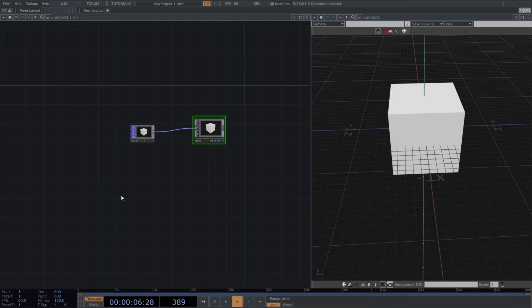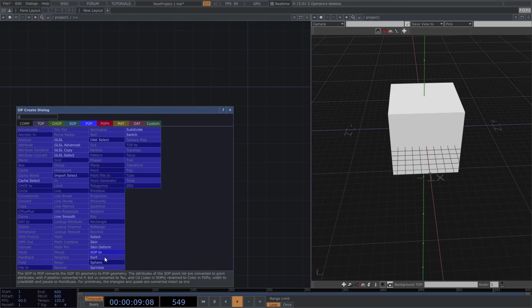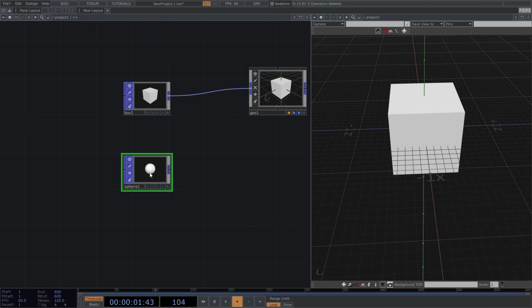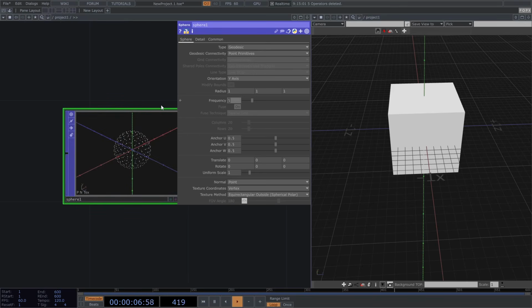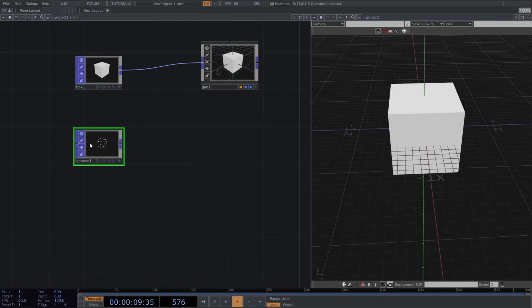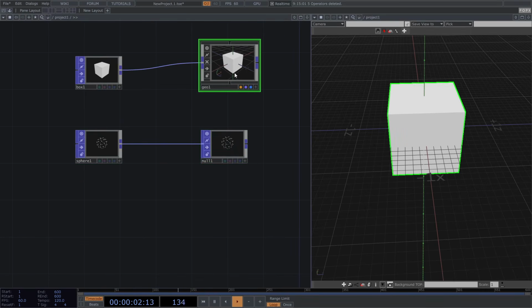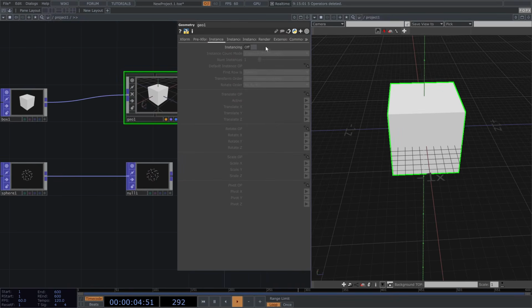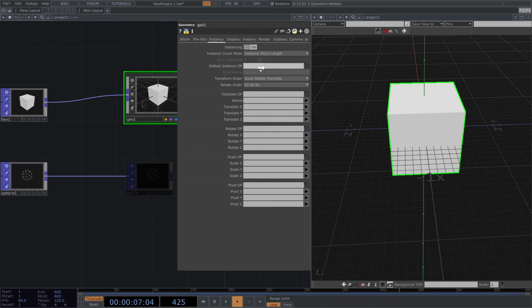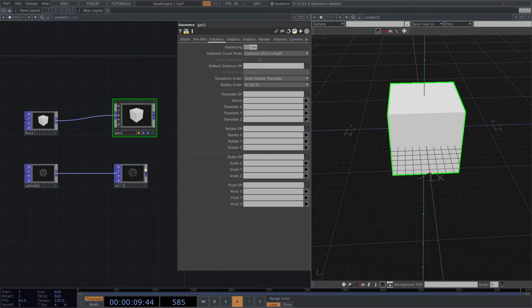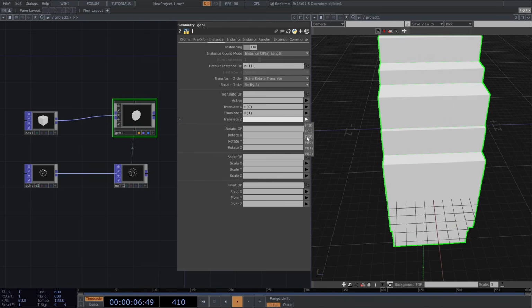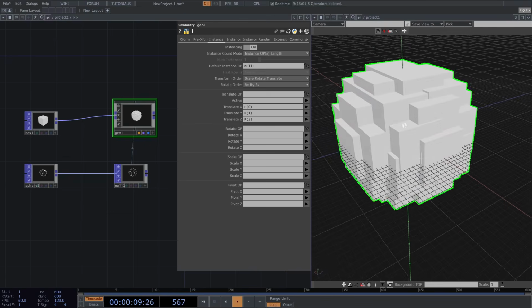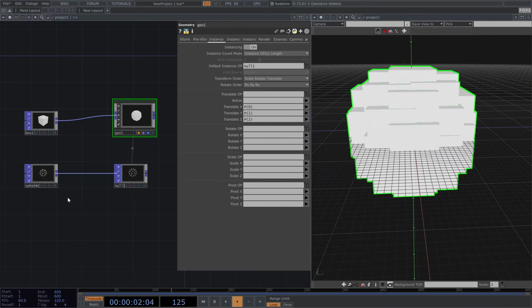Now I want to distribute them with a spherical distribution. So I'm going to drop a sphere and have it only the points and reduce the frequency. I will connect a null, and in the geo, in the instancing tab, I will enable instancing and drop it into the default instancing OP. I will reference the position for translating, and I have my boxes distributed in a spherical distribution.